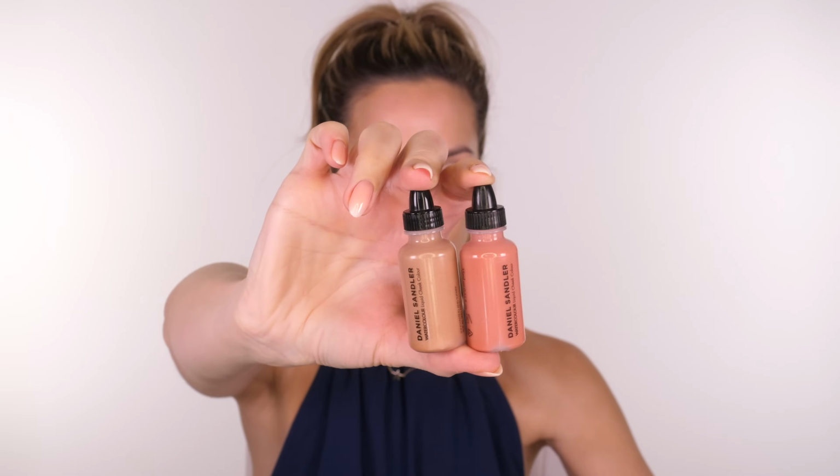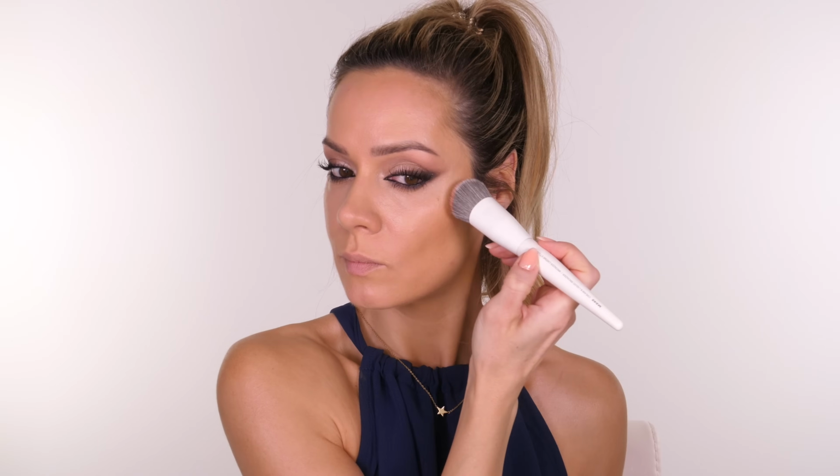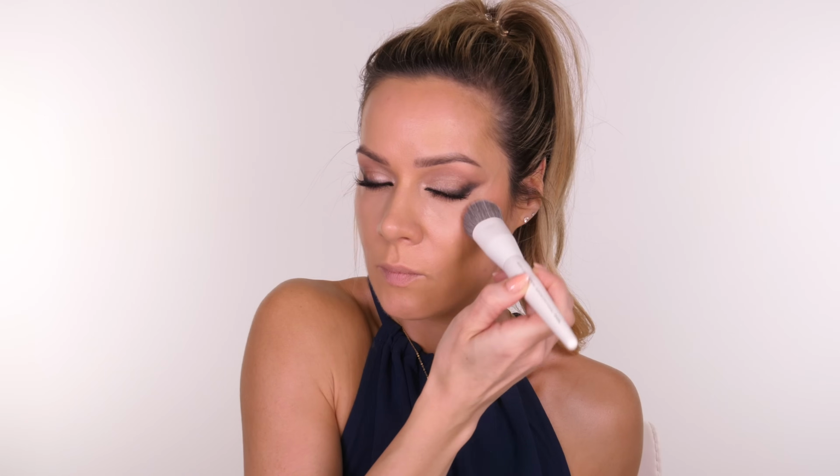Next up, I'm going to use these two shades by Daniel Sandler. I'm going to use the watercolour blush in Gentle, and then I'm also going to top that with the Glow product. I'm using the Morphe M242 Slanty Cream Liquid Bronzer Brush, and using a stipple motion, I'm starting on the outer half of my cheek and then bringing that forward.